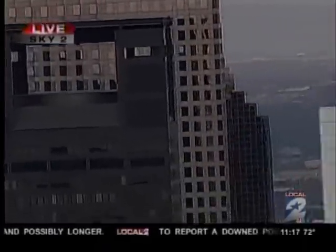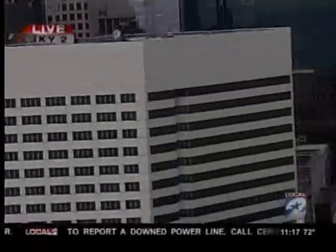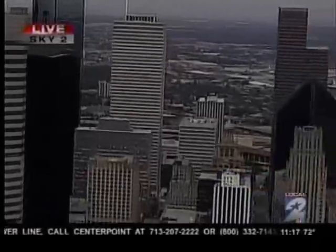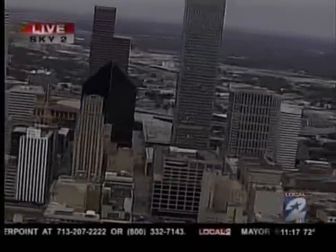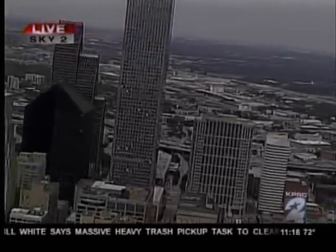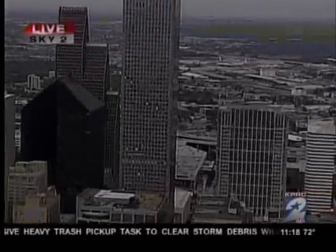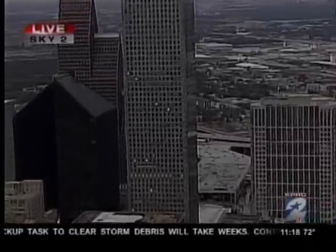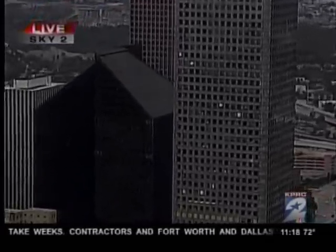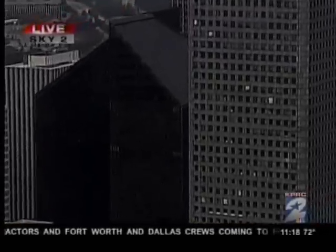Frank, just from also being high above, and I know we're taking a look here at the blown out windows there in downtown, what has it looked like for you in terms of traffic out there on the roads, other than, of course, where there are the long lines for people trying to get gas and whatnot, but just traffic overall? It's moving. There are people on the roads and moving along. Every freeway has cars on it, and a lot of them. I mean, there are no traffic jams for sure, but there's a car every 10 yards, in some cases even a little more than that.